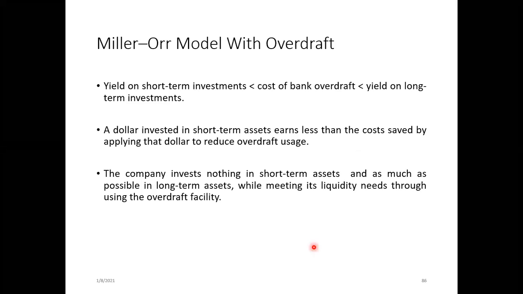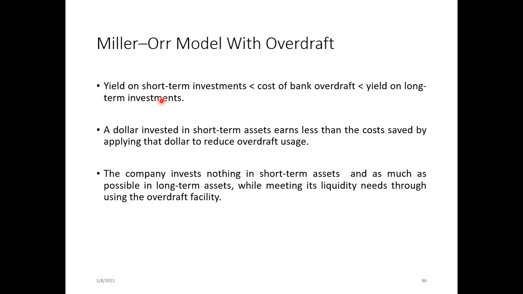And here is the Miller-Orr model with overdraft, OD. Do you know what we mean by OD? It means when companies or business organizations need funds, if they are facing a fund deficit, they go to a bank to get an overdraft, right? A short-term loan by drawing a check. It is available only for current account holders, right? So you have to understand these things.